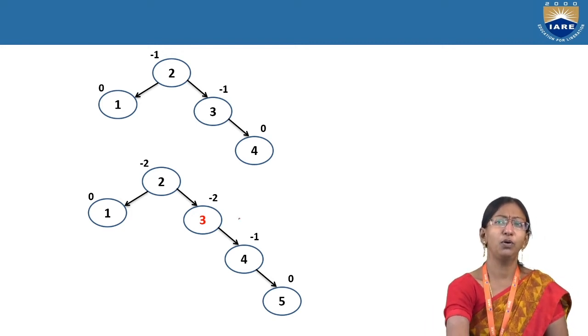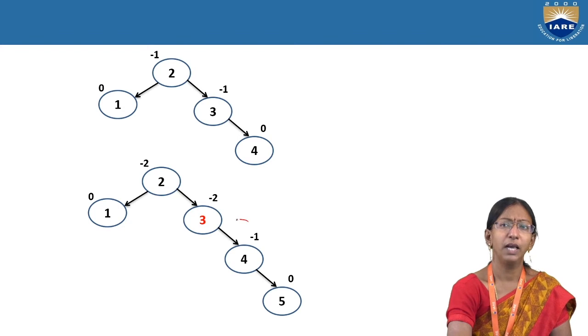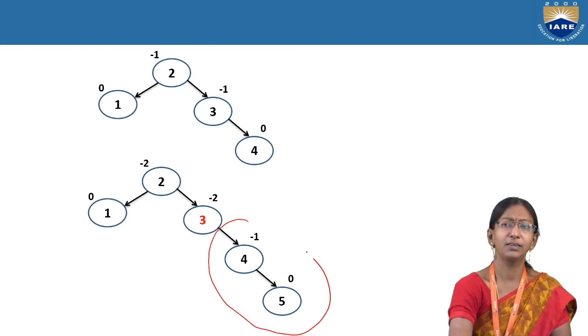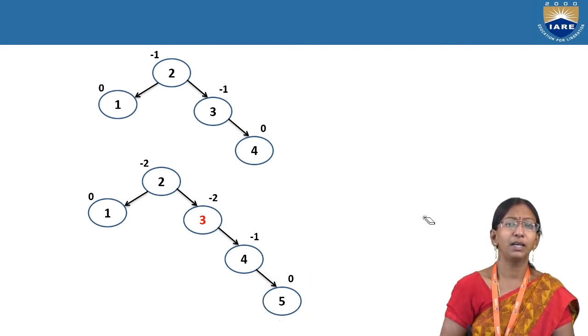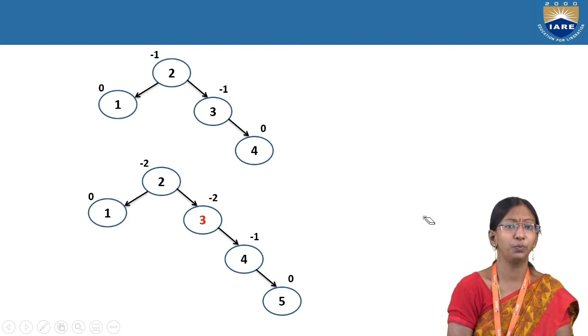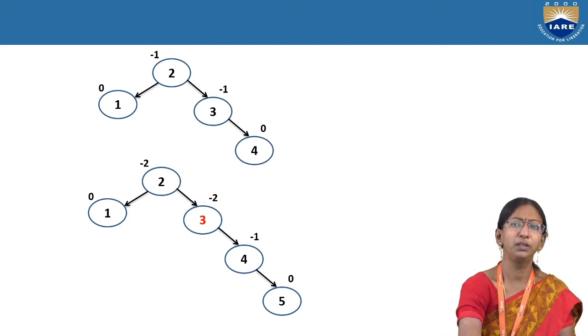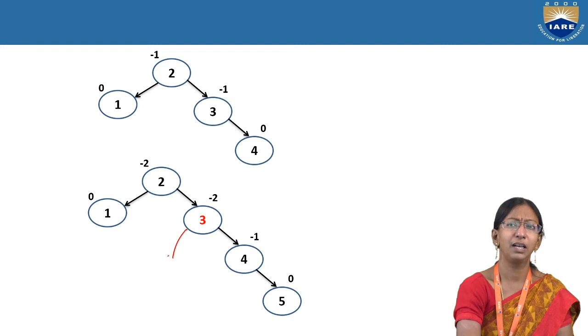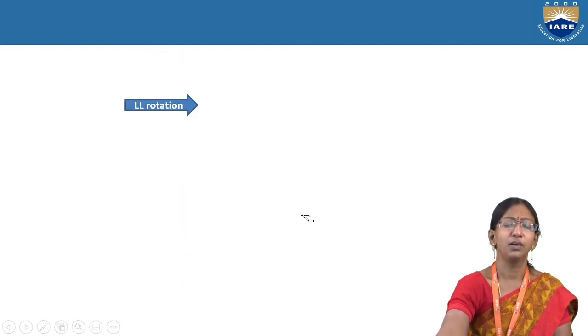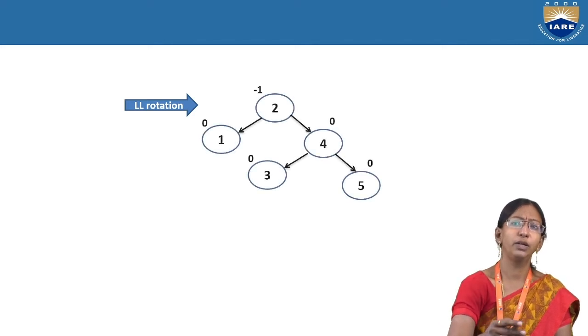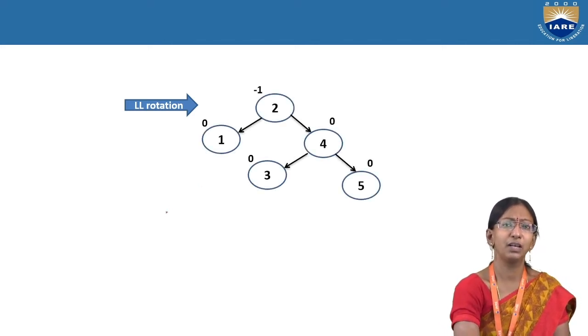So from the point of view of 3, what happened? A new node in the right subtree entered as a right node. So that is the problem. So the right hand side of 3 is very heavy. So pull 3 towards left. That is the first one you are going to do. Left rotation. Do it. When you left rotate it, 4 is going to raise and 3 is going to settle as the left subtree and 5 will be as usual, the right subtree of 4.